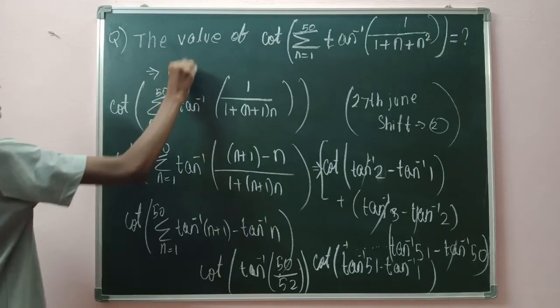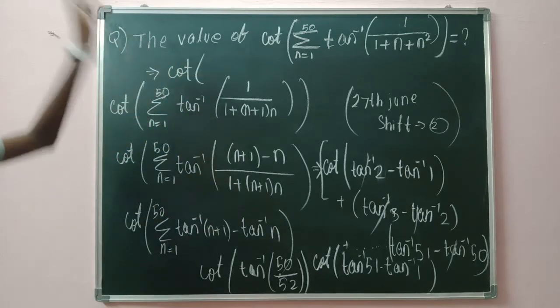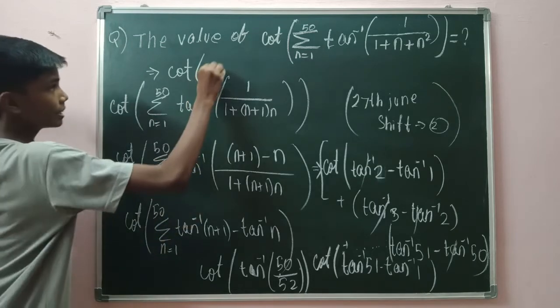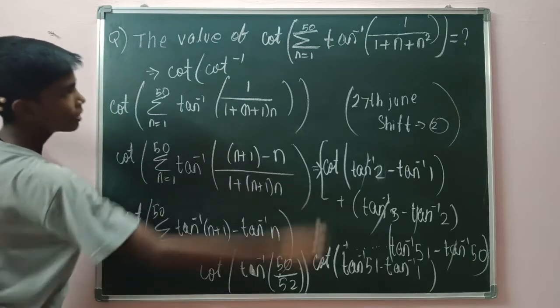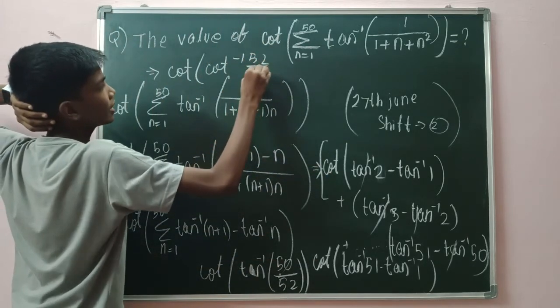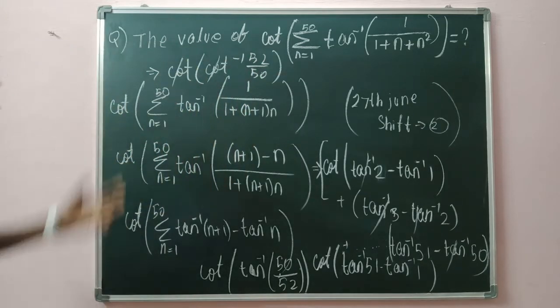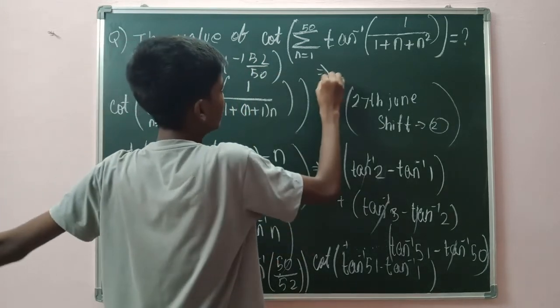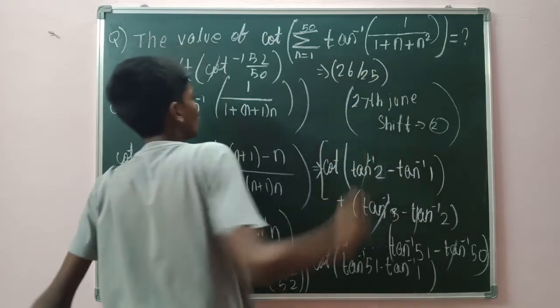And then I can write this tan inverse in terms of cot inverse, so that I can cancel this cot and that cot inverse. So I will write it as cot inverse of, when I convert this tan inverse of 50 by 52 into cot inverse, I will get 52 by 50. Correct, na? Now I can cancel this cot and cot inverse, and finally get the answer 52 by 50, which is 26 by 25, and that's the answer for this question.